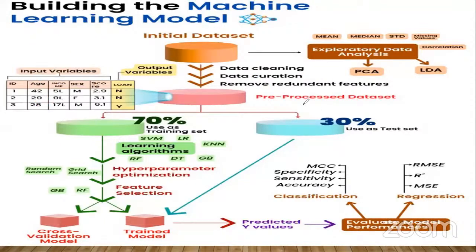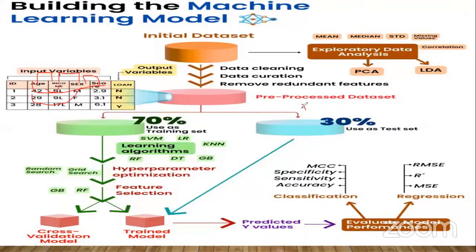For that purpose, we'll look at different visualizations along with the target column. This is the target because we need to decide whether the loan will get approved or not. First, we'll look at the relationship between the target column and each feature column individually, one by one: loan with the credit score, loan with the gender, loan with the income, loan with the age. Similarly, we'll also look at the relationships between the features themselves, like age and income, income and gender, gender and score, score and age, gender and age, income and age. We'll look into all the possible permutations and combinations, and then decide what finally goes into the machine learning model. So that's how we'll do it.